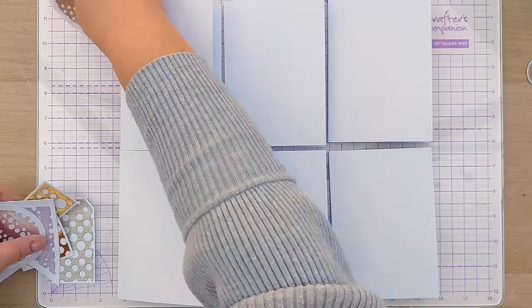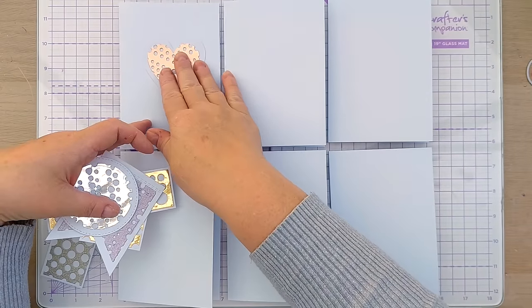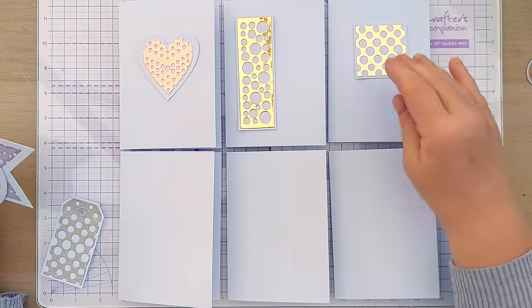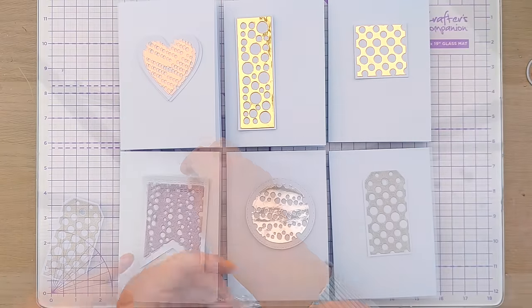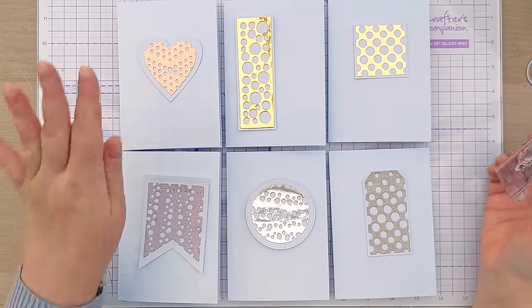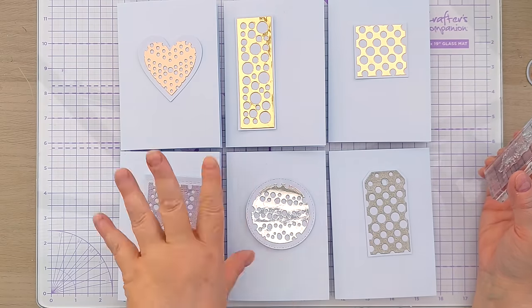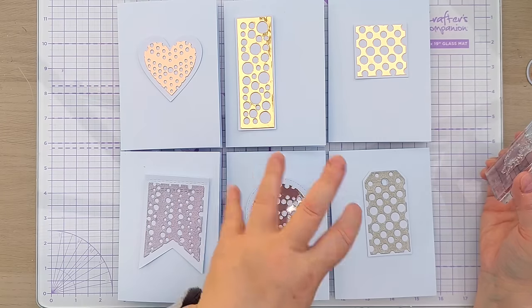So the lawn mowing appears to have stopped for now, so hopefully I'll be able to talk. I've got six pieces here. I haven't used all of my remnants. I'll save some for another day. So I was thinking about simply putting these on the card as they are right now. And that would make the cards really clean and simple, even with a bit more embellishment.